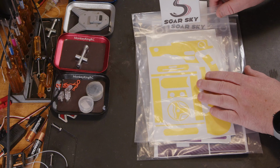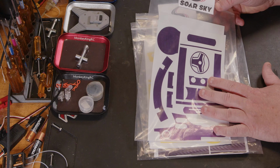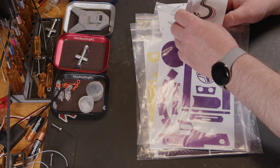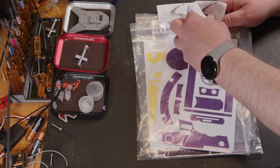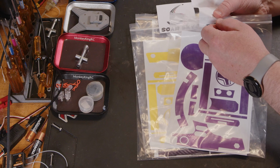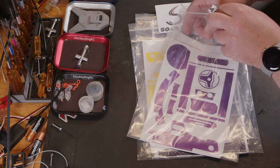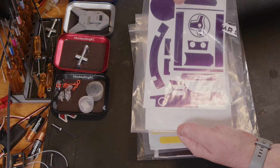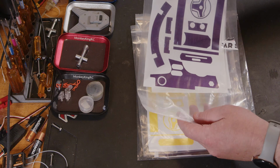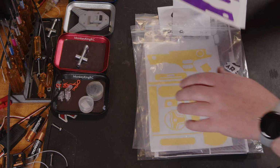Right, so we'll pick one at random. We're probably better off with this purple one because it should show up better on camera. They come all nicely packaged, and I do like the fact that they come in resealable packets, or at least mine have. Because these big bags come in really handy when you build an RC to put all the leftover bits or spares in them. And because this is paper, you can even write on it which RC it is.